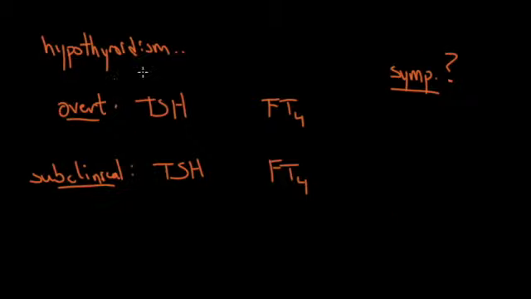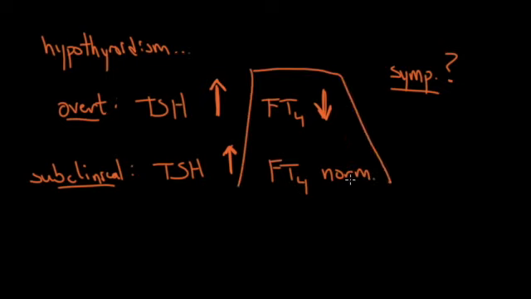So these are the objectives, and now we'll get into a good overall explanation of everything that Robo talked about. Okay, so when we talk about classifying hypothyroidism, we classify it based on whether it's overt or whether it's subclinical. Both of them have increased TSH. But in overt hypothyroidism, the FT4 is decreased, whereas the FT4 is normal in subclinical. So this is a good differentiating factor between the two. And then when we talk about symptoms, both of them can have symptoms or not have symptoms.